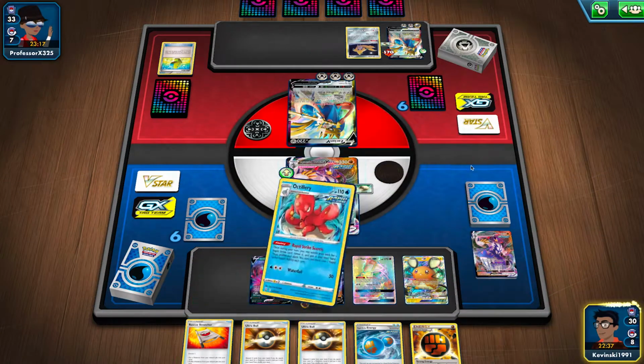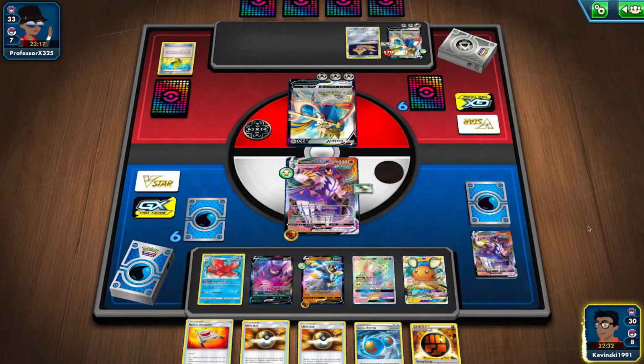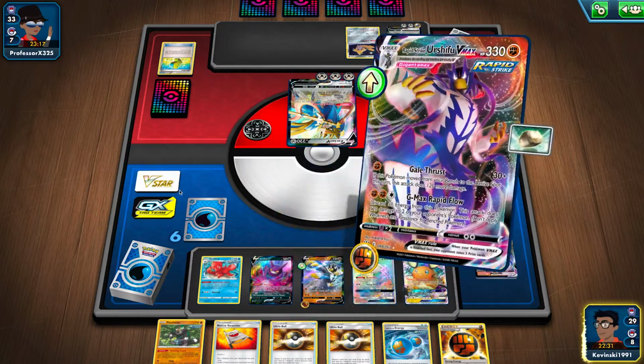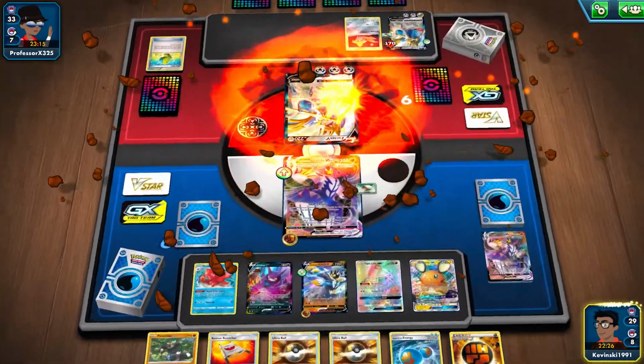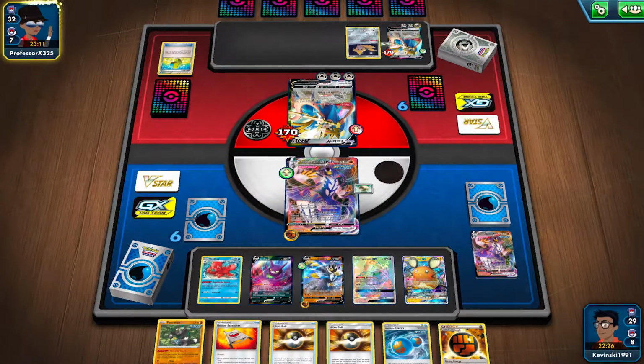Just so that I have that option, because the worst thing is wiping someone's board and then they just leave the lone Zamazenta V in the active and then you can't really do much. And I have to be mindful of the fact that KOing the Zamazenta V is not going to be easy either, because it can attack me and remove my special energies while I'm trying to hit in, right? And at best, I have to 2-hit KO it with a 3 energy attack, which is not ideal.